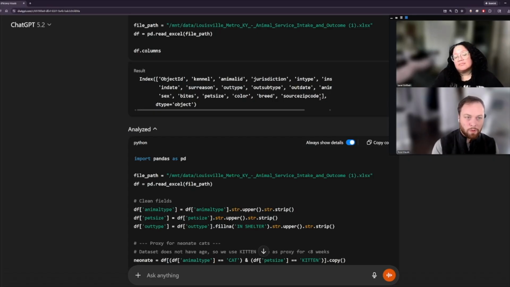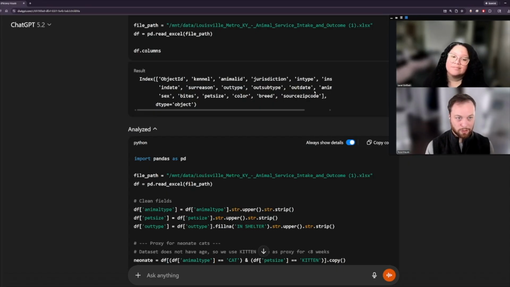However, we're pretty certain that they're recording a birth date estimate or a known birthday or some age in the system somewhere, because that's very important for animal sheltering in general. So this would have told us, okay, if we want to know anything about neonates, we're going to have to find a different report to use. And so that's the outcome in terms of this neonate question we were trying to look at here.